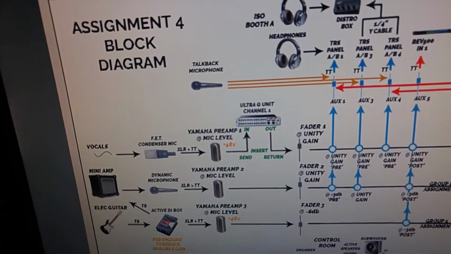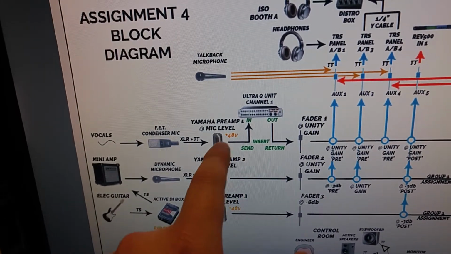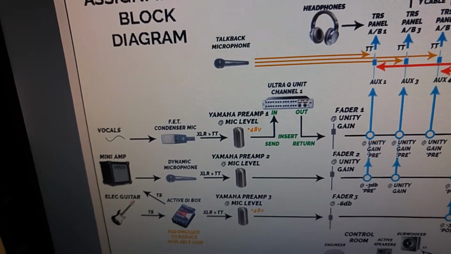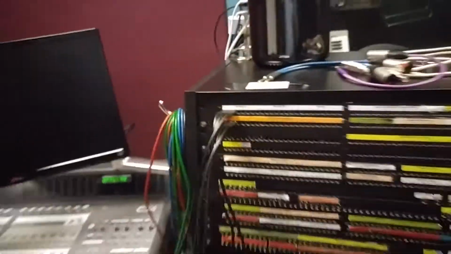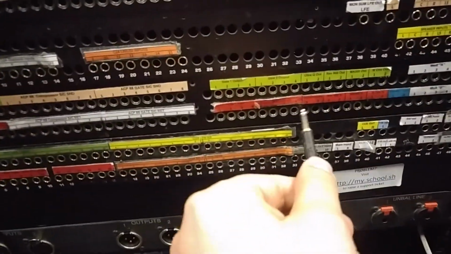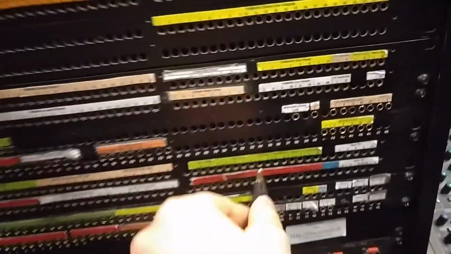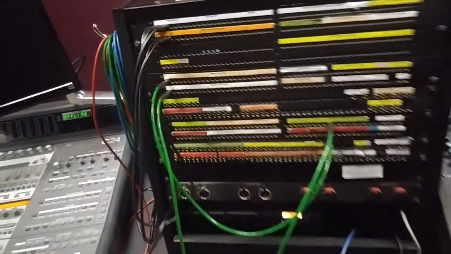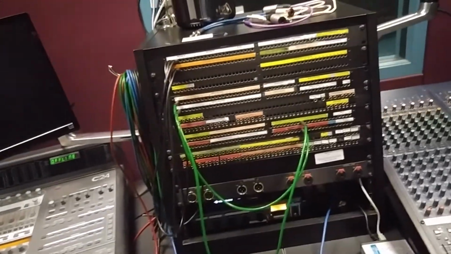And before I turn up the faders, I'm going to add an Ultra Q unit into my signal flow here. So this is our serial effect on the vocal microphone for channel 1. So I'm going to find the insert send for 1. I'm going to patch it over to the Ultra Q input 1. And then output 1 returns to the same channel. Insert return 1. Boom. There's our inline effect taken care of.